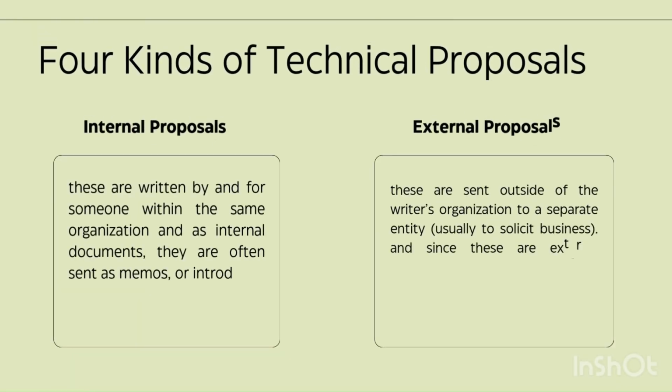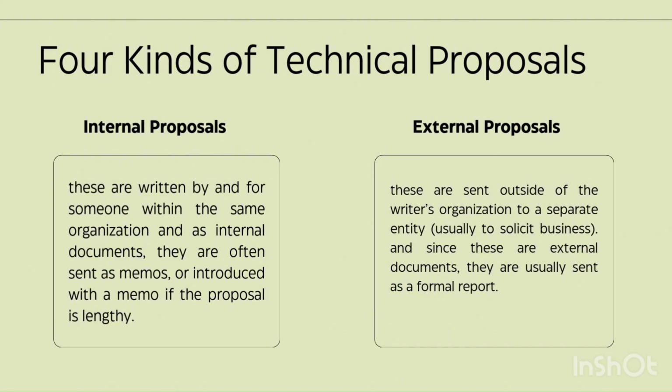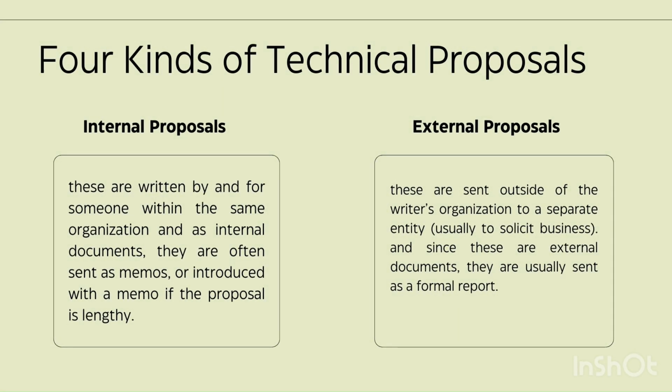Next one is the internal proposals. These are written by and for someone within the same organization. Since both the writer and reader are in the same workplace context, these proposals are generally shorter than external proposals and usually address some way to improve a work-related situation. Example, productivity, efficiency, profit, etc. And as internal documents, they are often sent as memos or introduced with a memo if the proposal is a bit lengthy.